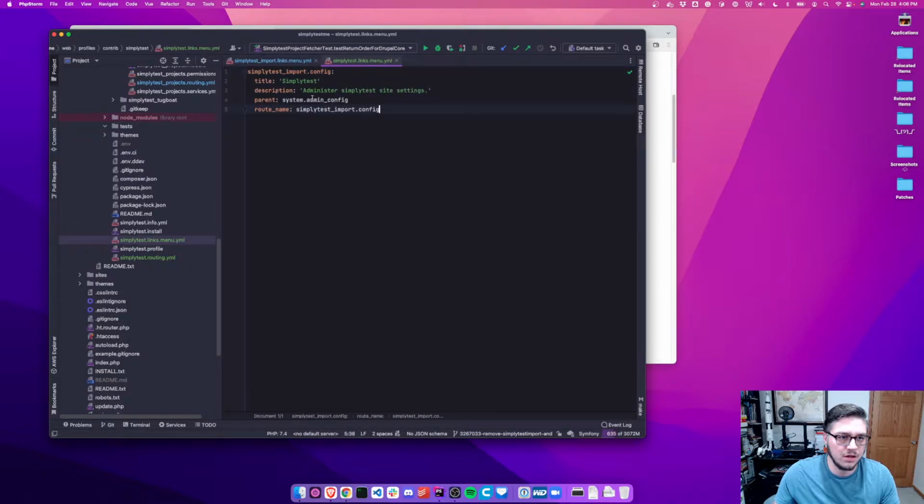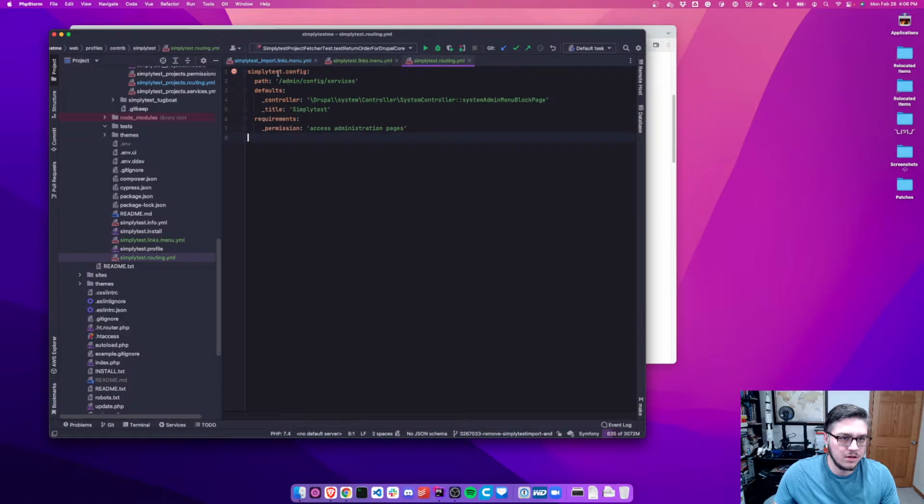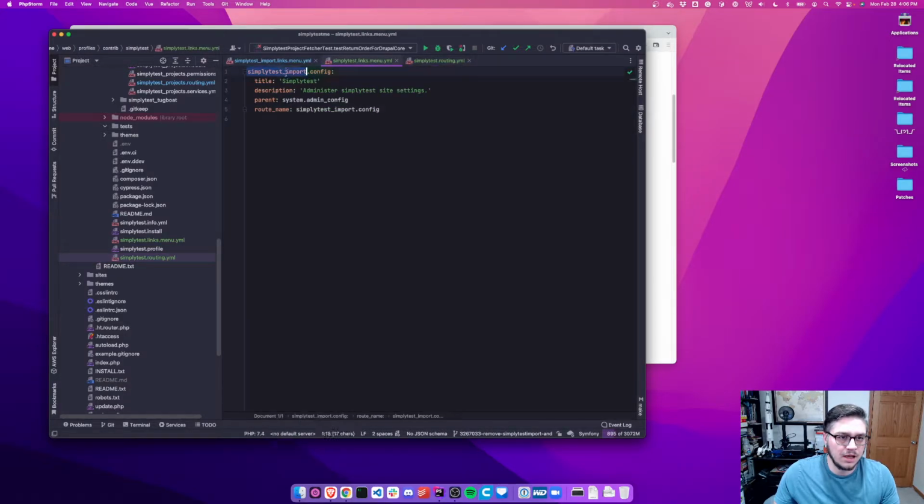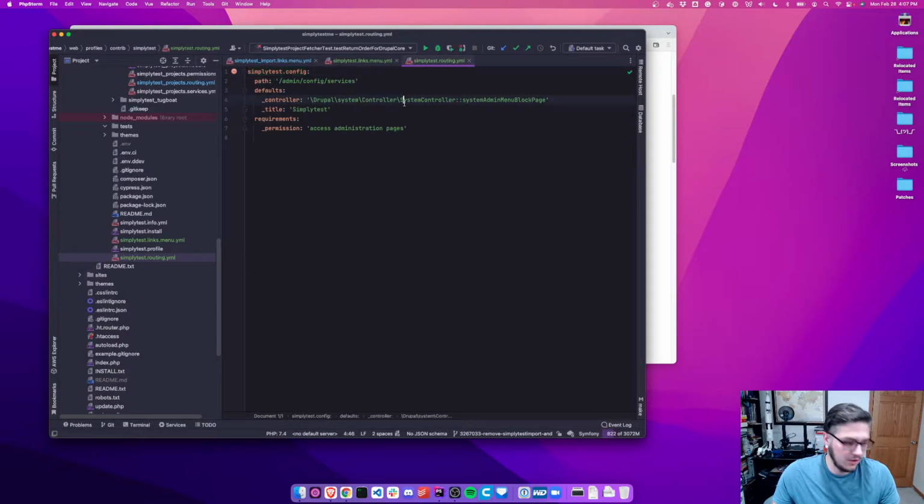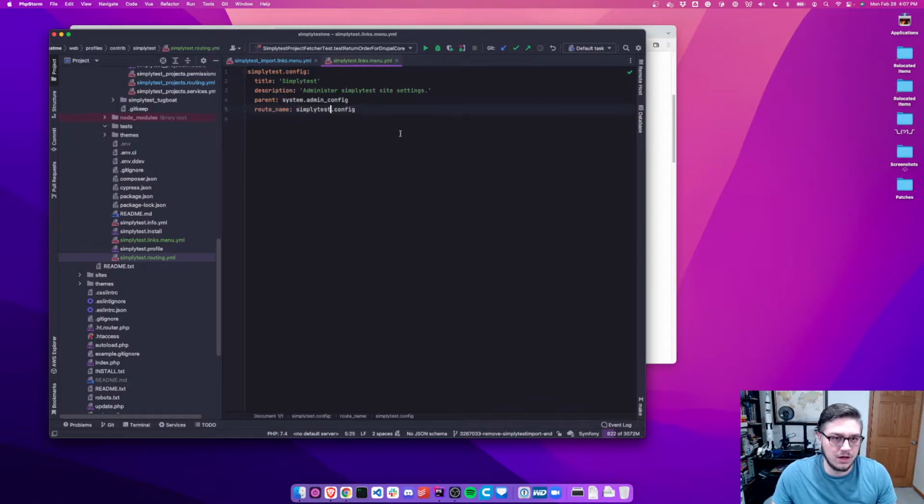Let's go here, paste it in, and title Simplytest. Route name should be simplytest.config, which we have there. All right, so those two are added.